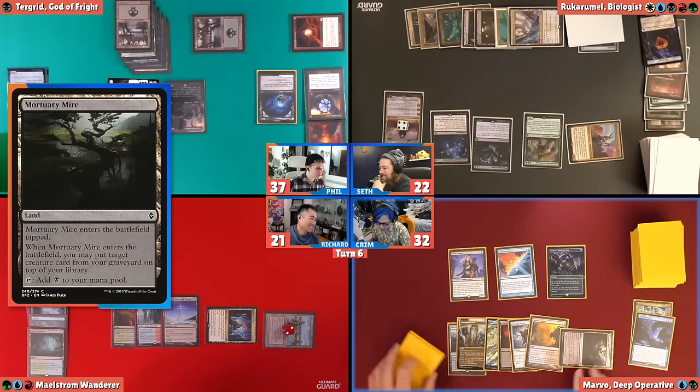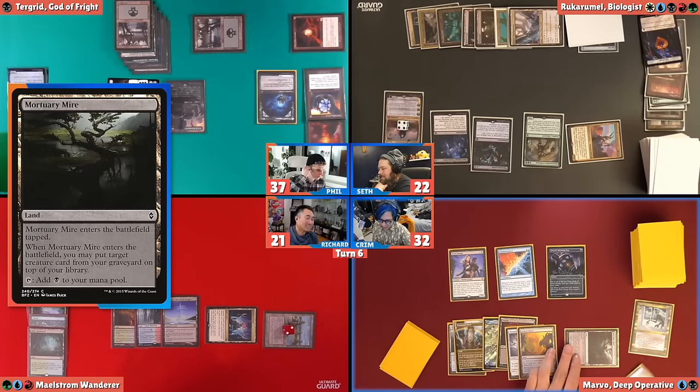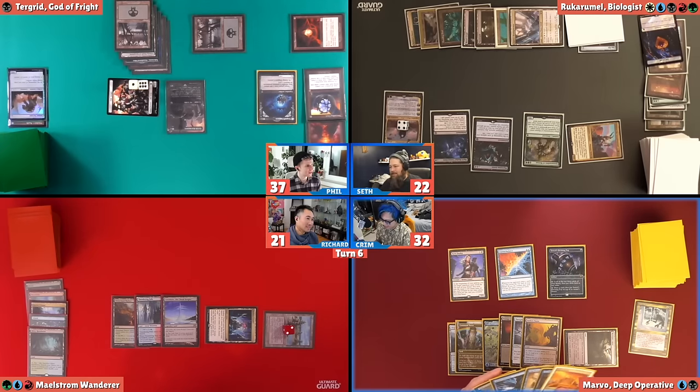Oh, okay. Hold on. I'm going to go ahead and play Mortuary Mire. When it enters the battlefield, I get to put target creature card from my graveyard on top of my library. I'm going to put Astral Dragon on top. It's an 8-drop, okay? So it doesn't even counter the... Oh, it does counter the Maelstrom Wanderer, but you still get the Cascade.